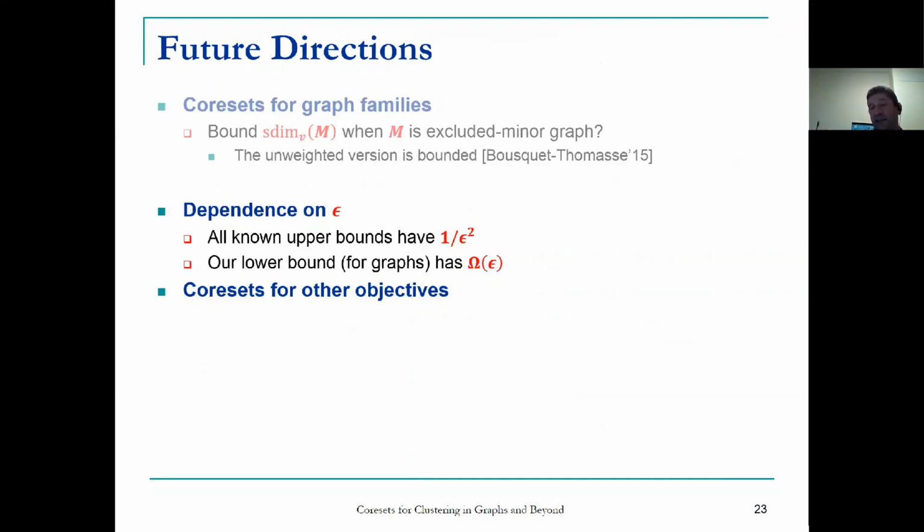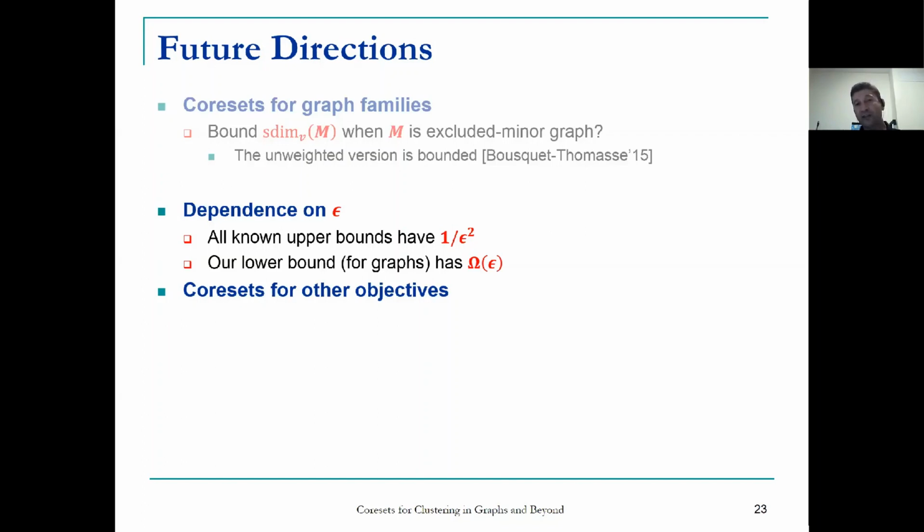I think one very interesting direction is that the dependence on epsilon seems to have a gap. It's related to some very interesting questions about, say, sampling, like samplers or VC dimension, if you want. So there's a gap there between epsilon and epsilon squared. We have a lower bound, but it's for graphs of omega epsilon. So it's open both, say, for graphs and in Euclidean settings. And it seems to be a relatively big gap here, and potentially mathematically deep.